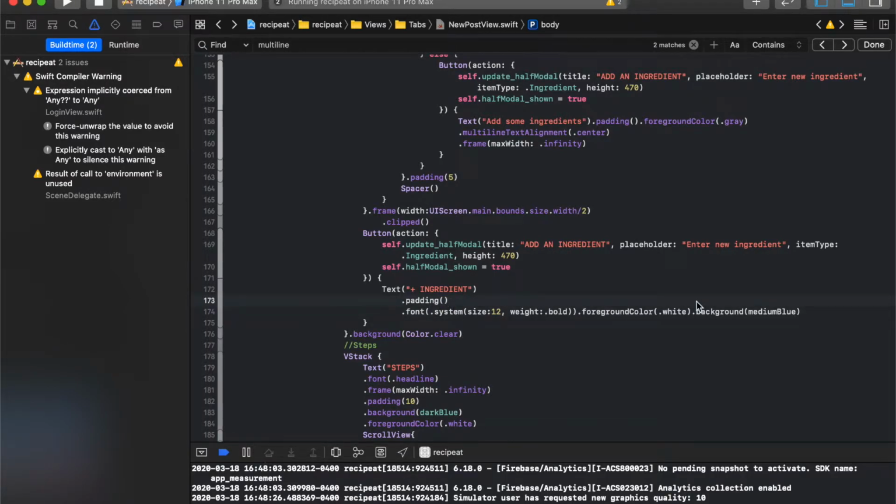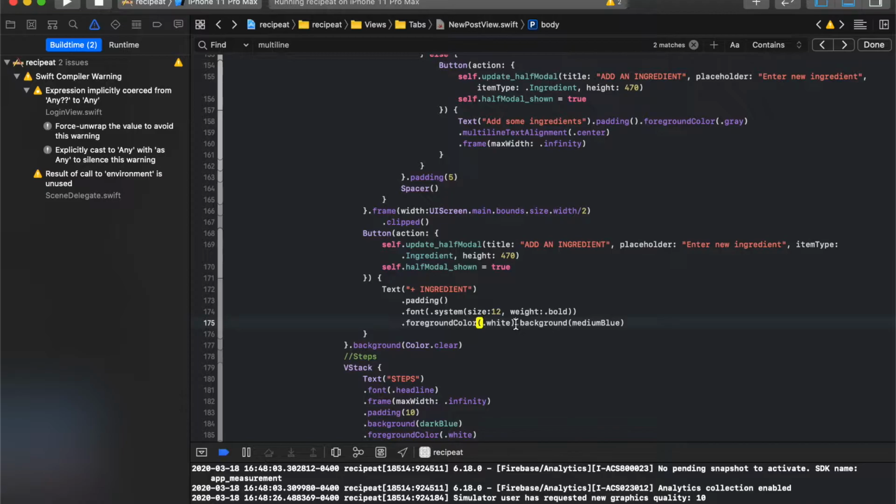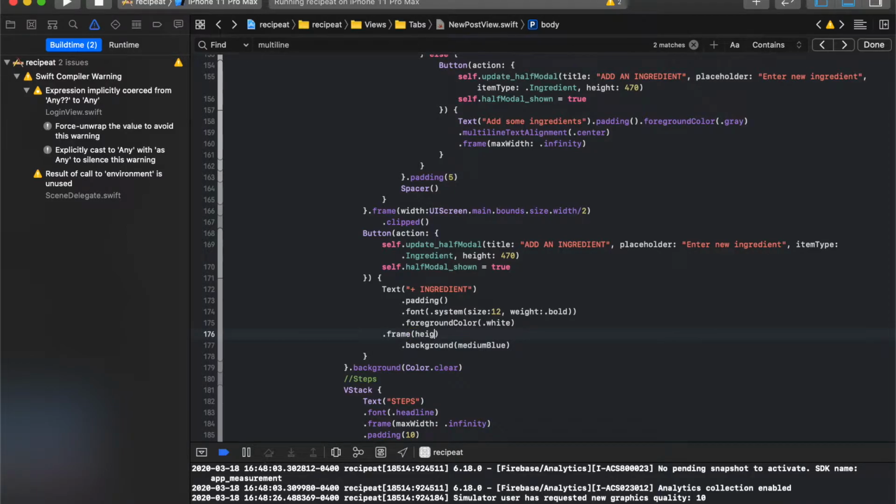Okay, the padding on it, I'm going to put, let's say, a standard padding. And then instead what I'm going to do is say right here, I'm going to put dot frame height of, let's say 24, I think was the number I decided to stick with.